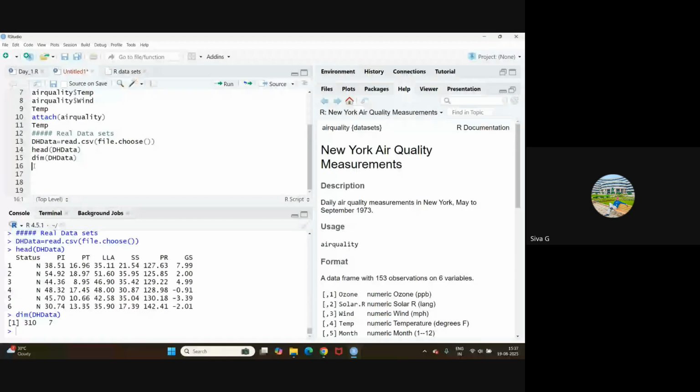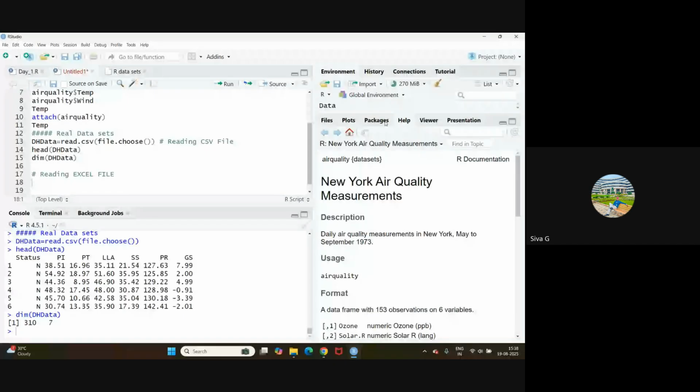Again, we know how to access the first column, second column, third column, like that. If you want to take separate individual variables, you can take all of them.